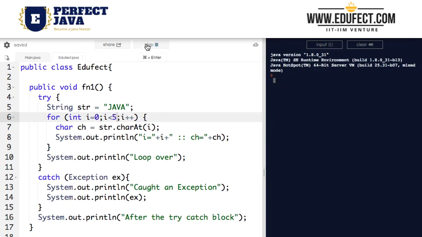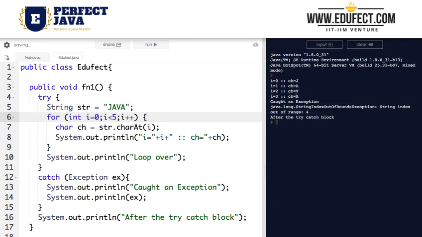Now suppose I go back to the same value, I less than 5, when the exception was happening. And what is the output I get in that case? I get the output, I get "caught an exception". So "loop over" did not get printed because here an exception occurred. It went into the exception. I got "caught an exception". I got the details of the exception printed because of this line. And after this, the code execution started normally and I got "after the try catch block". Okay. So is this clear?